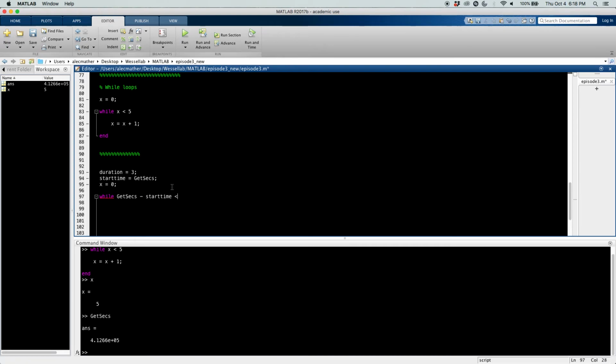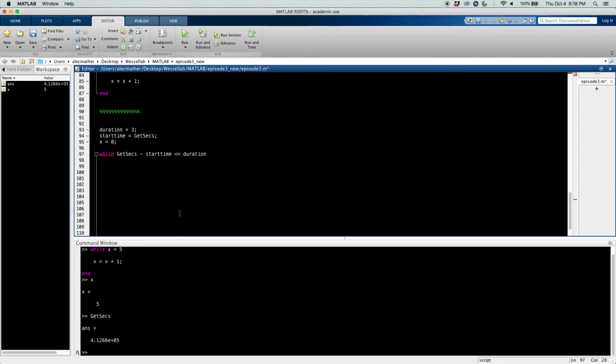And if this expression is less than our duration, then execute some sort of statement. I want my statement to say x is equal to x plus 1. And then we'll just end it.